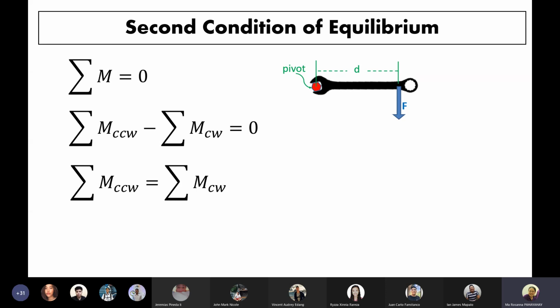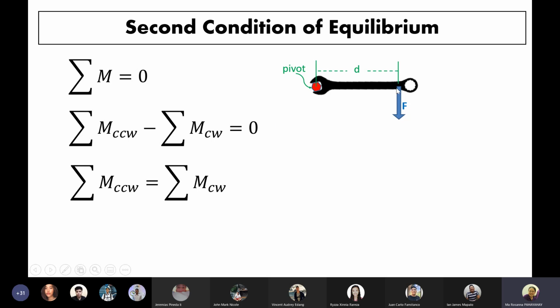So yun yung ano lang, ano ba to? Conventional, okay? So if the force will make our system turn in a clockwise direction, that is negative. That's why there is a minus here. All the moments going clockwise will be negative, and all the forces naman that will make our system turn counterclockwise will be positive. Okay, so generally, you can either use this equation to find the summation of moment along the system, or this one, kasi it's just that the summation of moment counterclockwise is equal to clockwise. Okay, so that is the system.